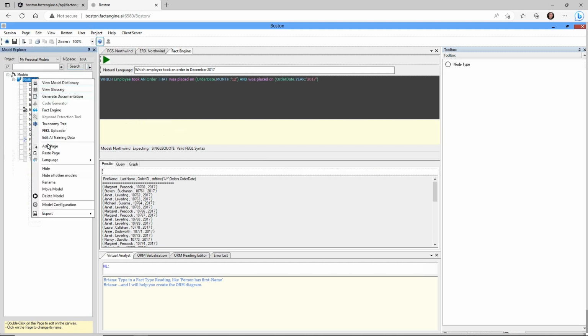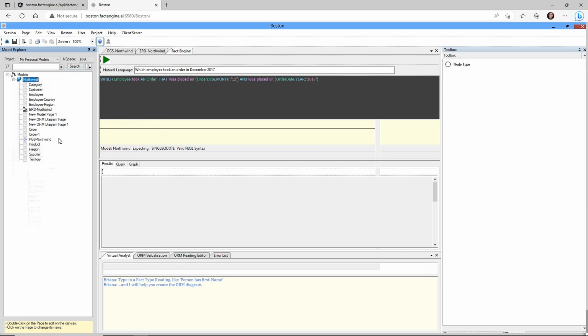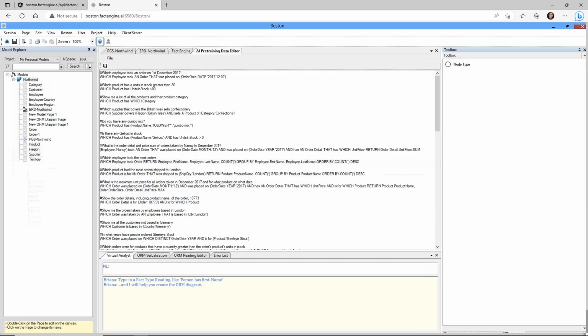And to train the large language model, you can do that online once we set you up with Boston Enterprise, or you can host Boston Enterprise yourself on your own server if you like. The large language model is trained by a series of query by example pairs.